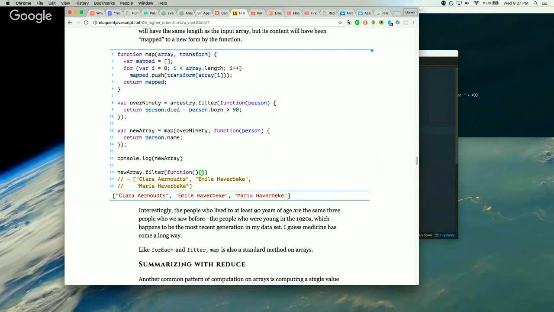Right. I think that's one thing that's really good about these basic JavaScript higher-order functions: they don't alter that first array or object, whatever they end up getting. So that still exists too. If you want to do something with over 90 and still do something with new array, you could use both of them in a function somewhere. They're non-modifying.